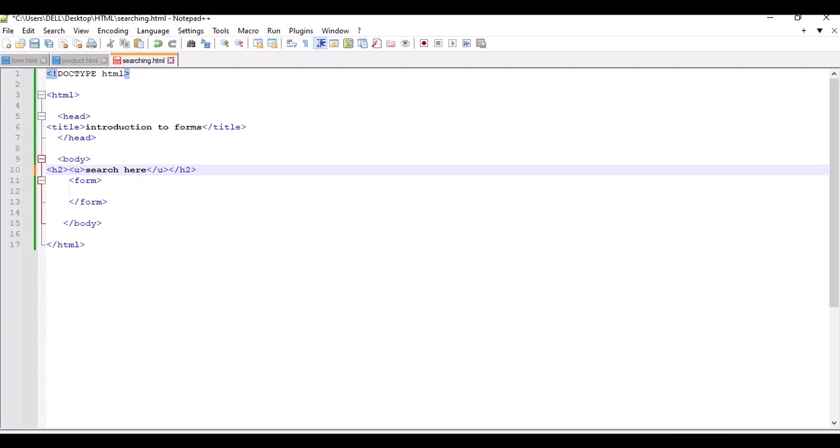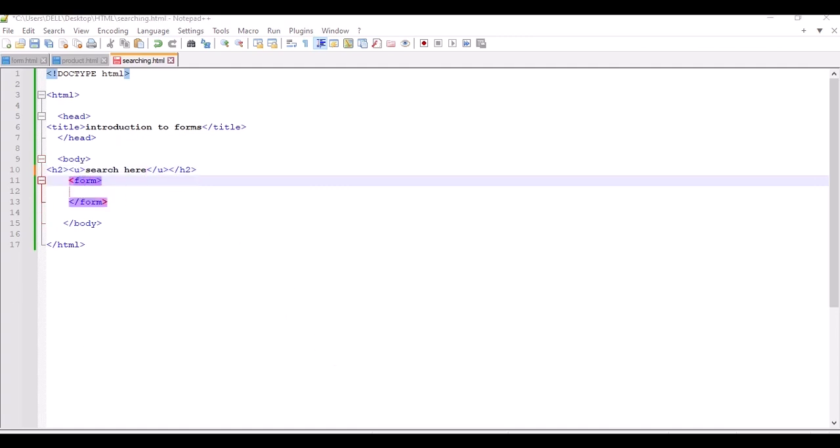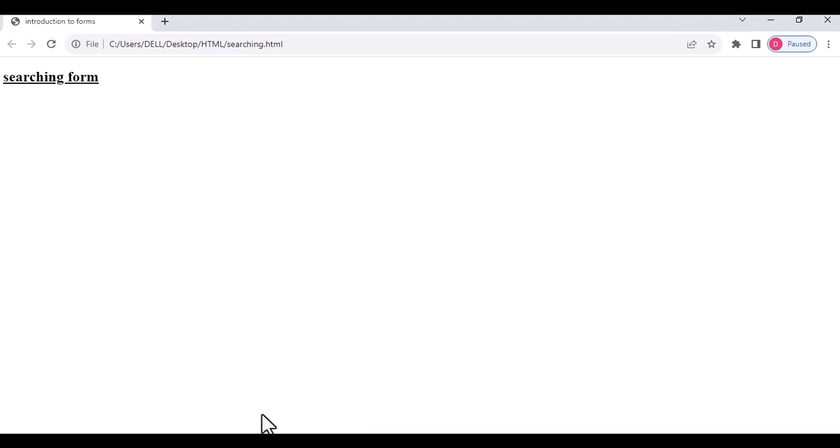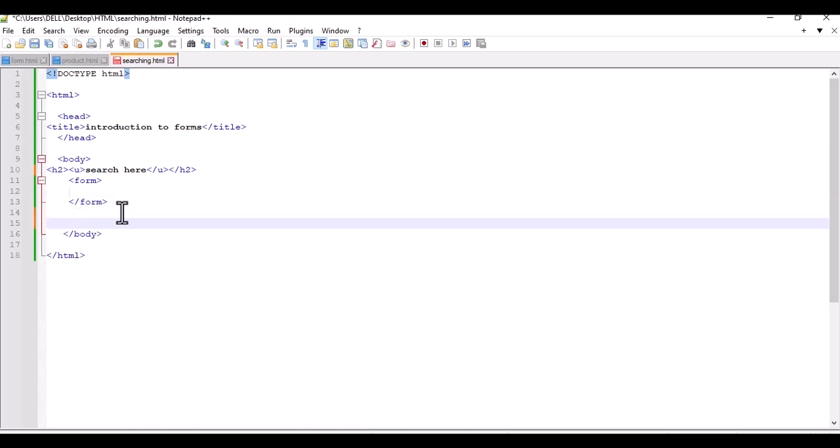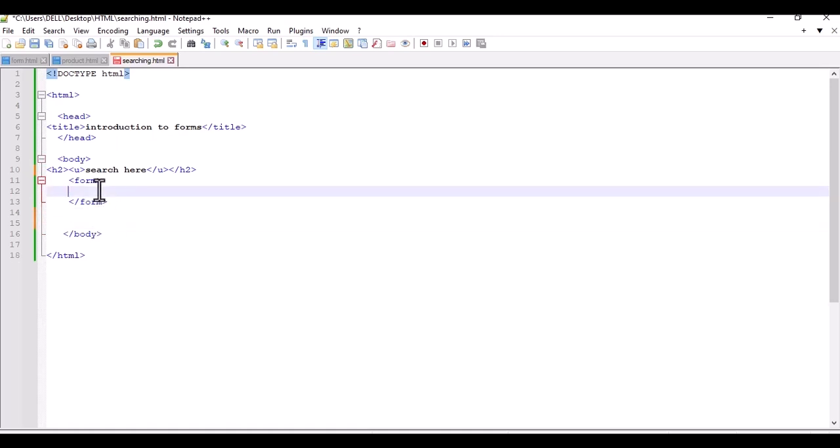So let's start. We have created an empty form here, so you can see this is the empty form. Now I will create two forms, one for Google and the other for YouTube. First I create it for Google.